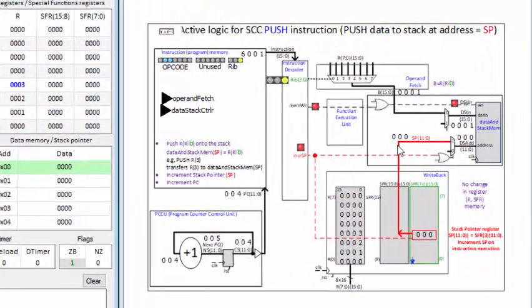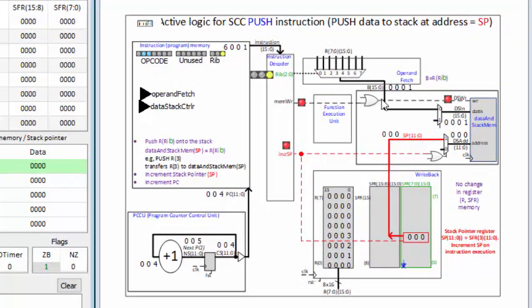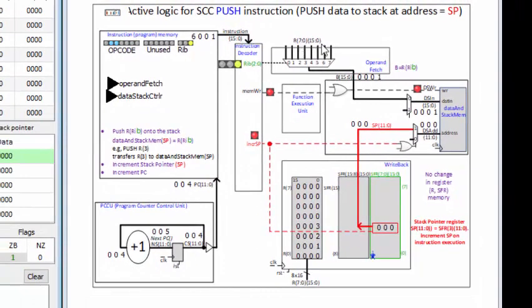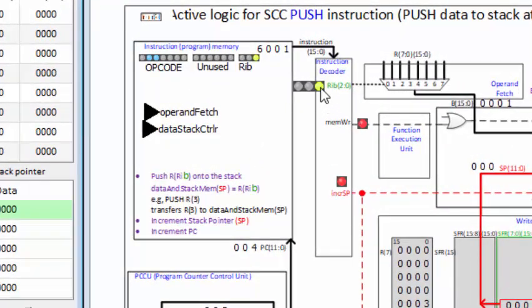And that address is fed into what is the data and stack controller. The configuration of this block, the hardware that's active, puts the address 0 through to the data and stack address as the value 0. It also is writing to the stack, and it's also putting a value of data into here. If I follow this back, this is coming from a register array, which is this register array. And the address of the register, the source address inside the operand fetch, is 1. That is the bits 2 to 0 fields in the instruction. They define the source address.